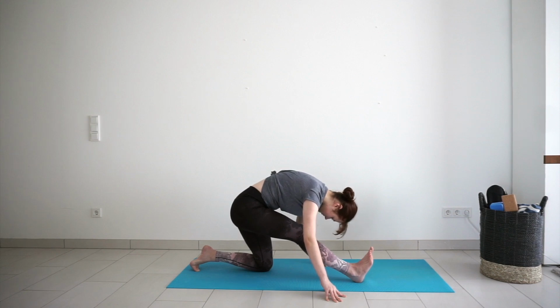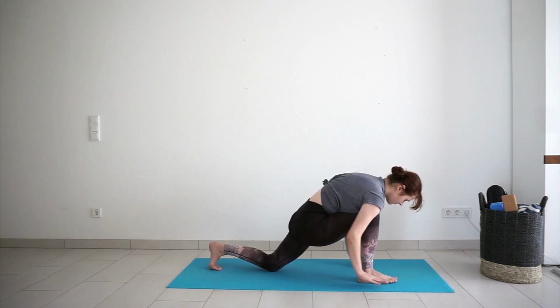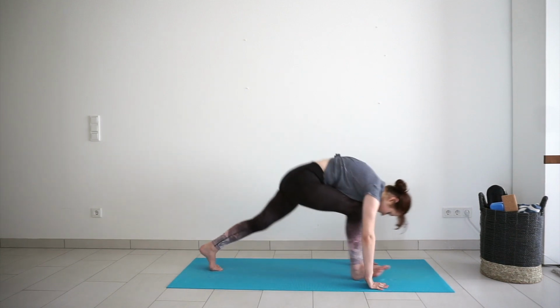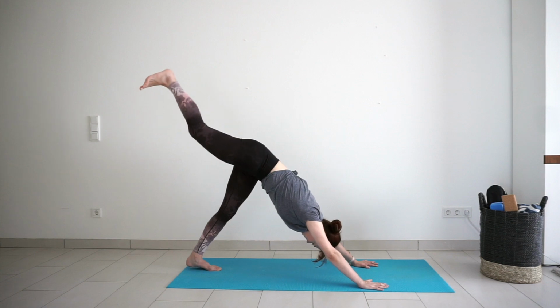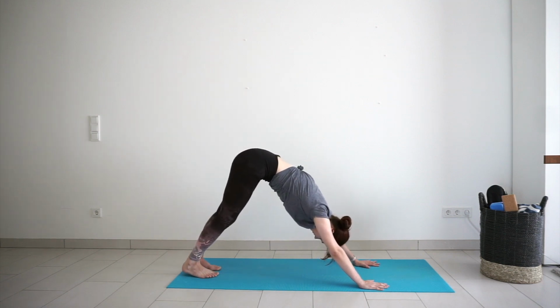With inhale, bend your right leg, shift forward. Exhale into downward facing dog. Same on the other side.